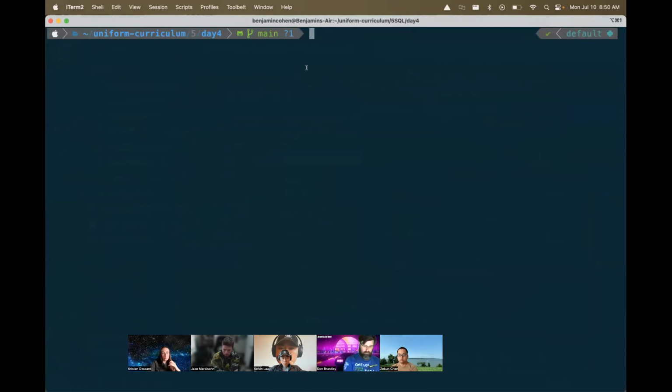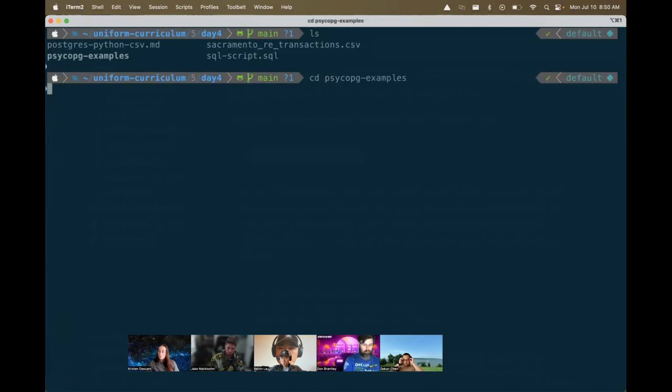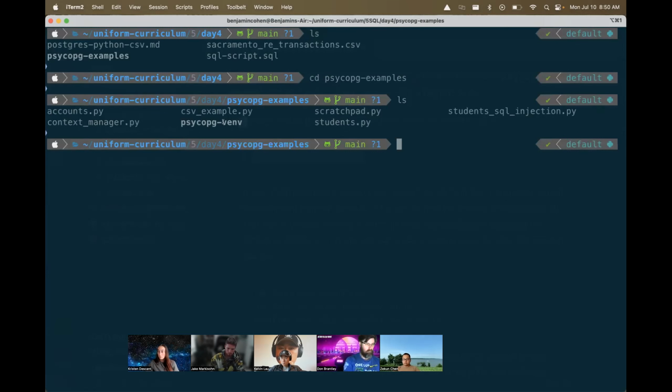But notice that if I look on the right here, I'm in my default Python virtual environment. And all of you should have that also set up because of how we set up the install fest. So we have a Python virtual environment that, for me, exists at my root level. And then in .zshrc, it's being activated every time I start my terminal. But it is worth covering that for specific projects, you might not always want that. So if I go into psycopg examples here, you'll see I have something called psycopg-venv. Well, I'm actually going to remove that.